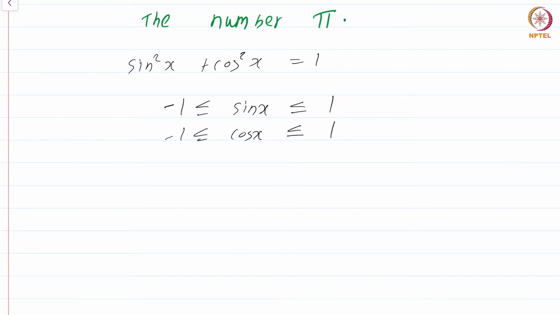Now, we already know from our familiarity with the trigonometric functions that all values in between minus 1 and 1 are indeed taken by both sine and cos, but we have not yet proved that rigorously. So first, let us try to prove that there is a point x in R such that sine x is equal to 1. Equivalently, because sine squared x plus cos squared x equal to 1, we must have cos x equal to 0. Sine x equal to 1 if and only if cos x equal to 0, oh, this is not exactly, sine x could be minus 1. So if sine x is 1, you have cos x is 0. This one-sided implication at least we have.